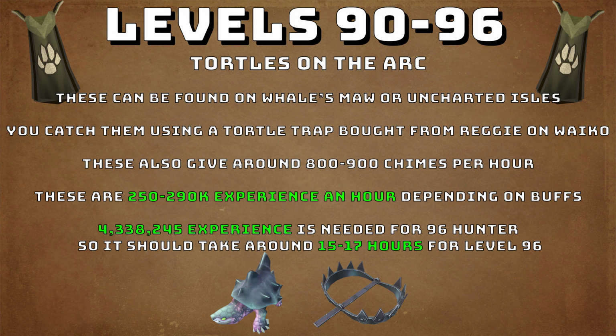You would need 4,338,245 experience for level 96 Hunter. This means getting to 96 Hunter with these tortles will take between 15 and 17 hours.